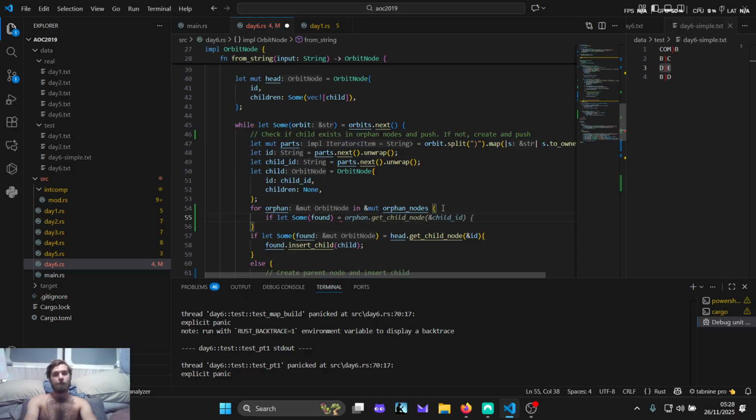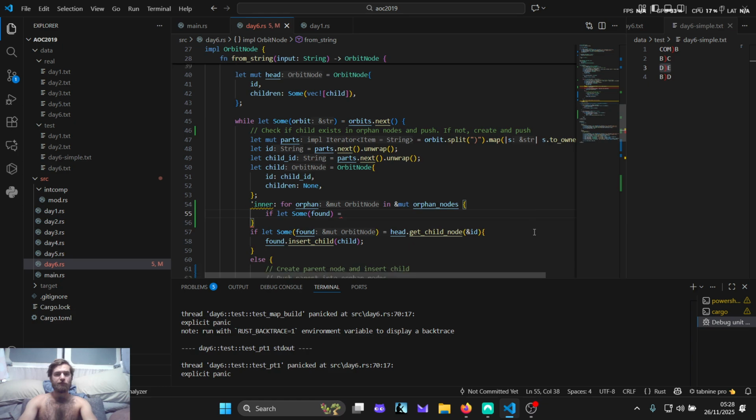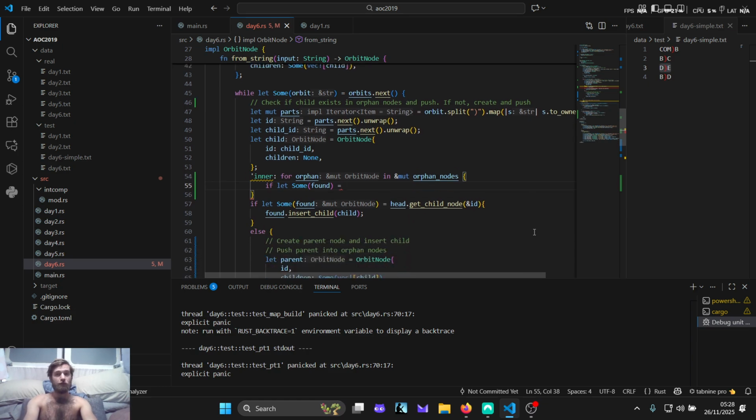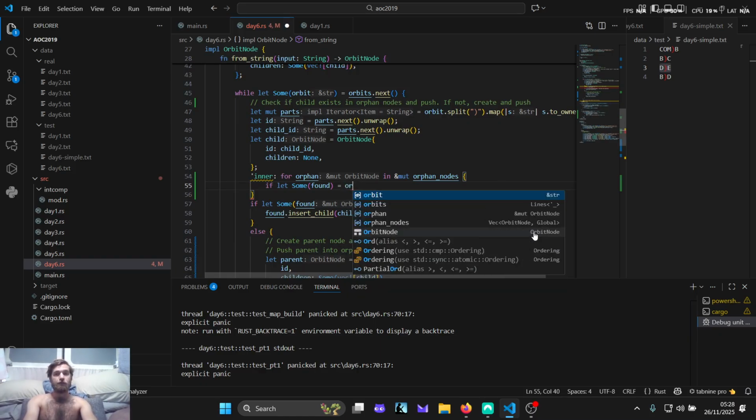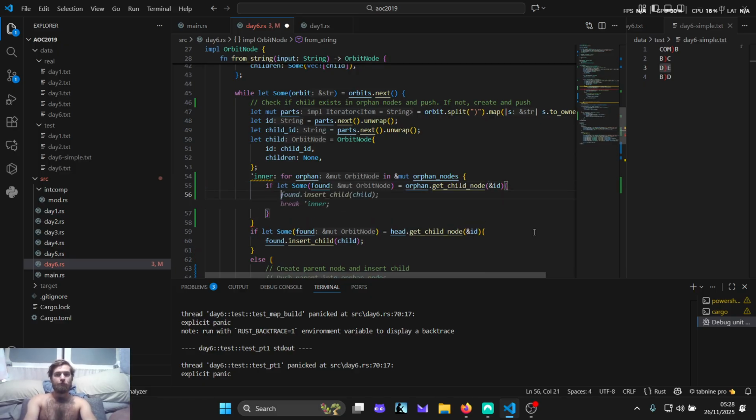I'm going to be explicit. You can label loops in Rust. And this is just because I don't want to have to think about where I'm going to break here. If let Some found equals head, not head, is orphan.get_child_node ref ID. Found.insert child and break inner.